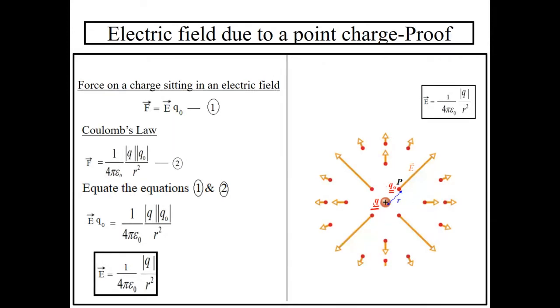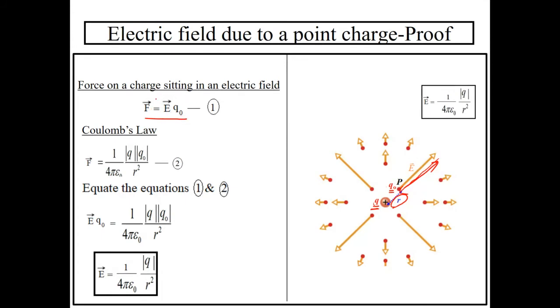Now I want to find the field strength of this point charge. So what I'm going to do is bring the test charge from some point towards this point charge. When I bring the test charge from a distance to this point, what will happen? The test charge is positive, my point charge here is positive, so it will repel. The most important thing is how much distance you place the test charge from the point charge, which is nothing but our R. So the force experienced by the test charge, when you bring it from some point towards this point charge, is given by the equation F equal to E multiplied by Q0.